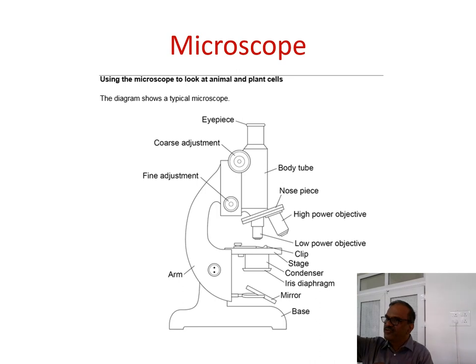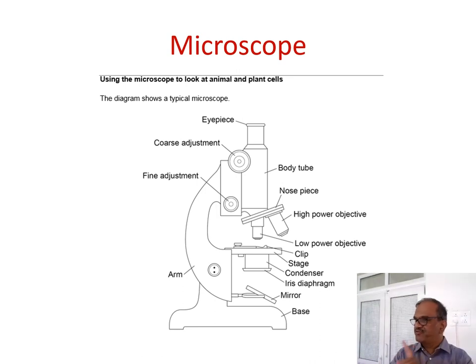In that, a small lens is put at the top, and at the bottom there is a stage on which you can keep the specimen and observe it, instead of holding it as a handle. So the lens is fixed at the top. In this stage you can keep the specimen and observe it. That comes under the simple microscope, 10x magnification. For example, if you want to see an ant, take the ant, keep it on a slide on the stage, and observe its antenna, its head, its eyes. Like that, it is possible. That is the first one, simple.